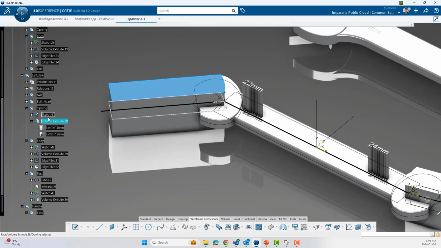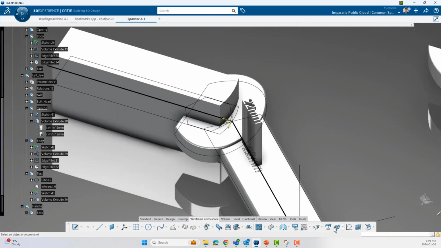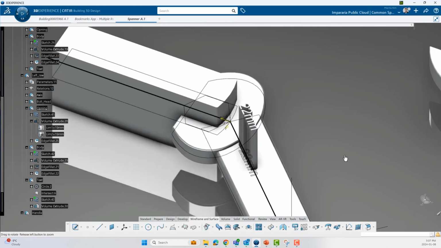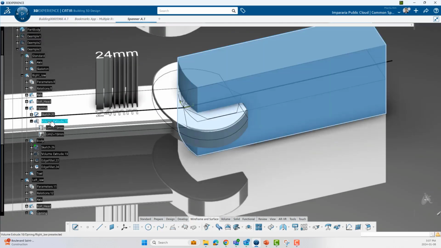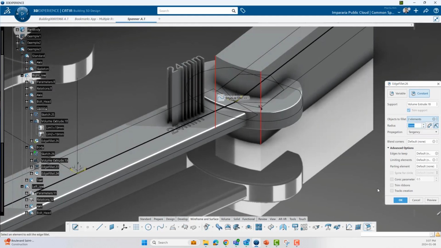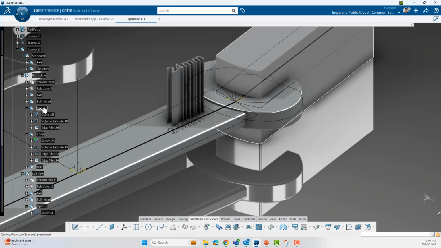So for the opening, we can have the print correctly. So each geometrical set has a design intent block.